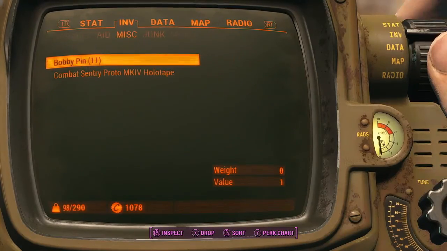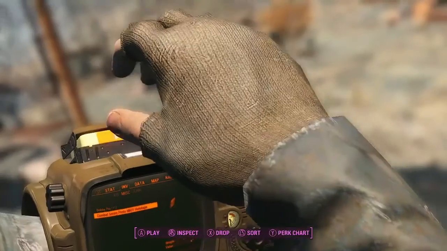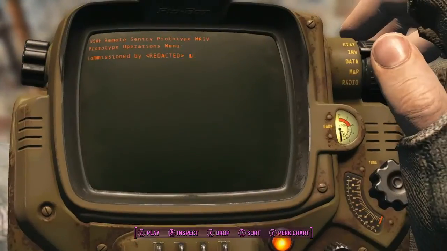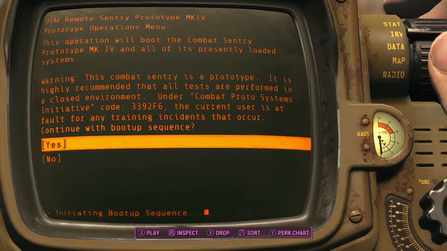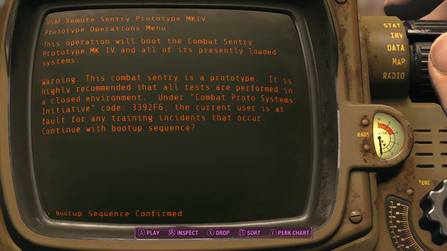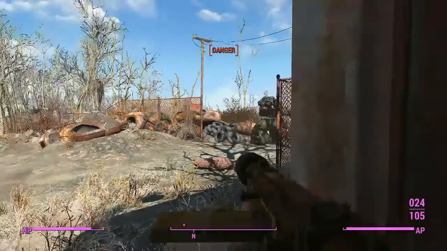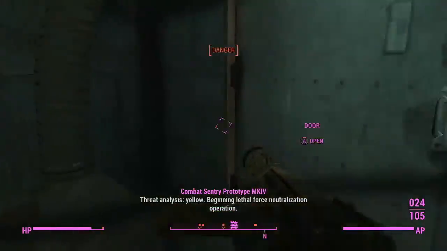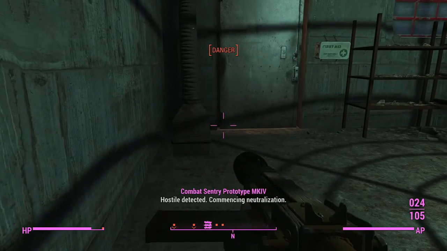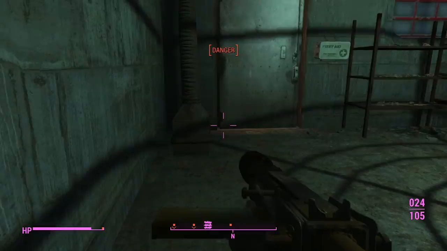All right, so now we are going to, real quick, activate a sentry bot. And then we're going to let that sentry bot kill a bunch of mole rats. We may take a shot or two just so we can build up our critical. Yeah, I don't care if we're level 2 by the time we get to Nuka-World, by the way. That's not this kind of a run. Ooh, I got my critical build up, so I'm just going to close this. Have fun, Combat Sentry Prototype, Mark IV. Whatever Roman numeral that is.